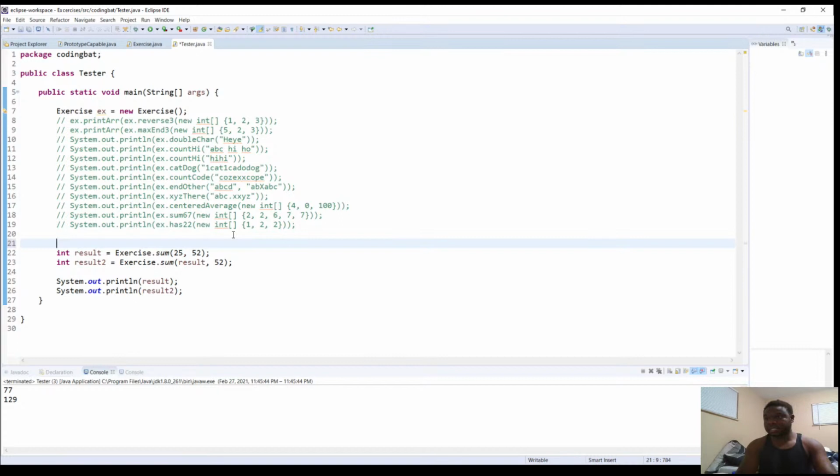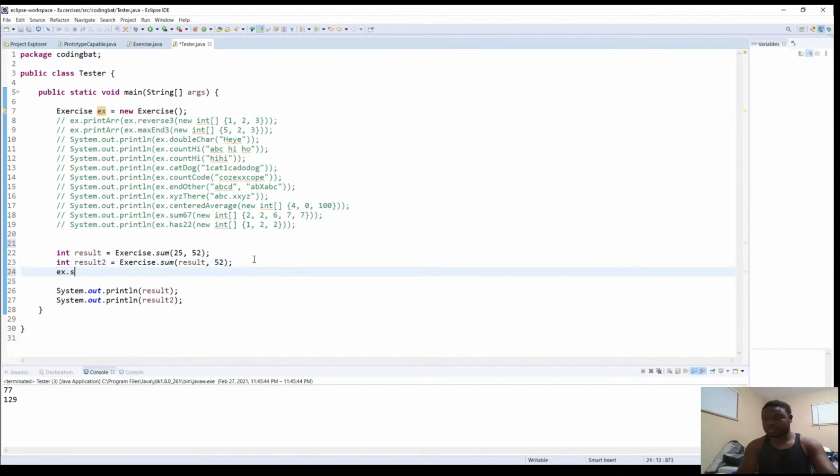So for example, if we instantiate the class, we already have an instance of the class. So if we do es.sum, it's going to say you don't actually need it.